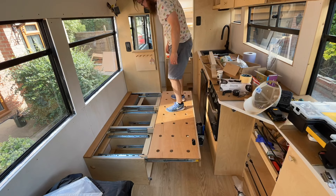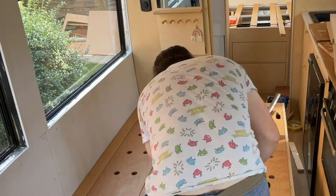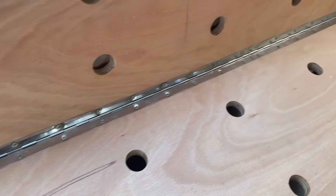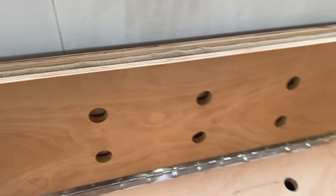I then attached the piano hinges with 16 millimeter screws. I decided to put a piano hinge the full length of the front and back, and you can see here how it's attached and also why this flexible hinge needed to be made — and you'll see how this operates a little bit later on.